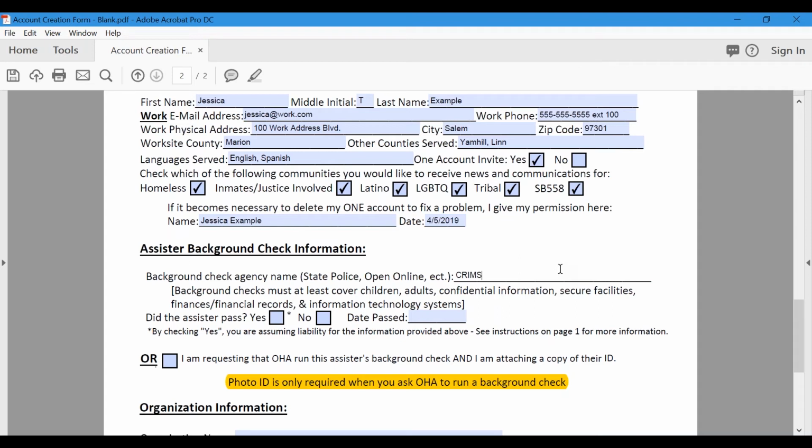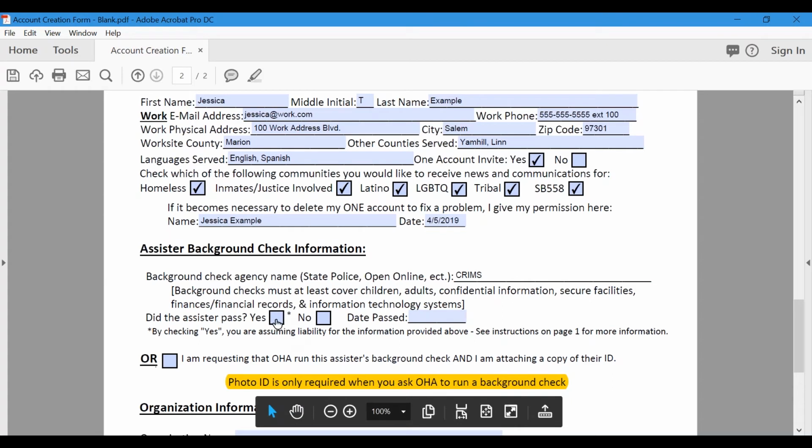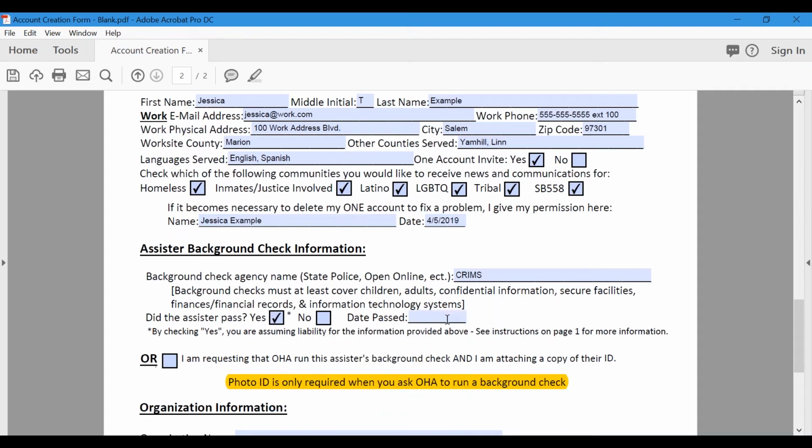And of course, by saying that they passed their background check, you are assuming liability for this information provided. So in a nutshell, that means you're telling us that the background check you're providing passed, that they checked all of these categories that are listed right there.